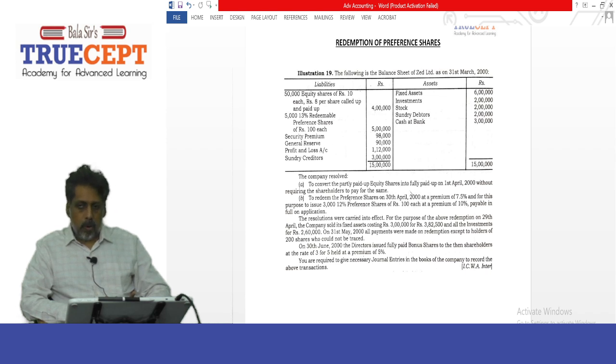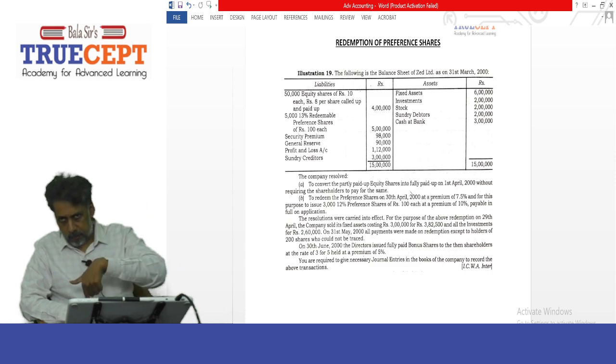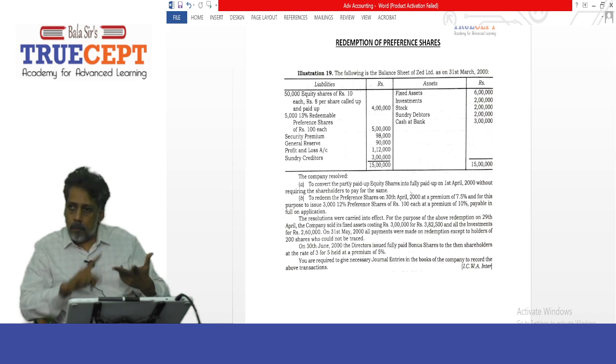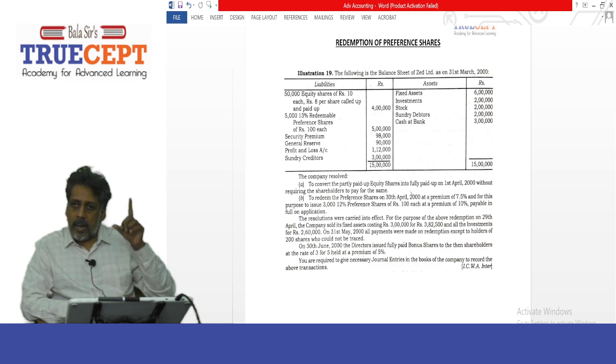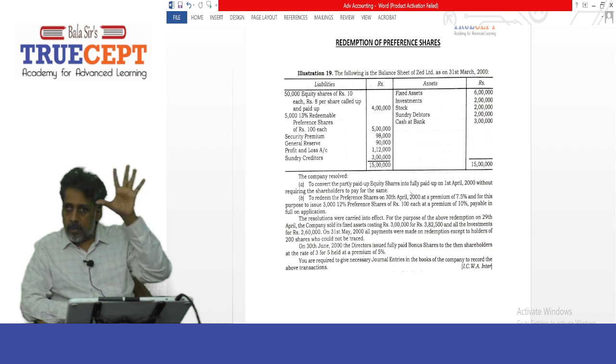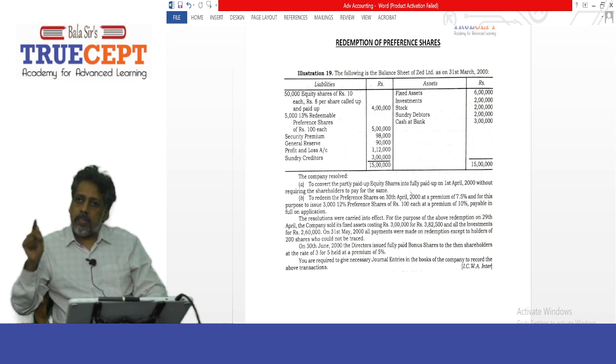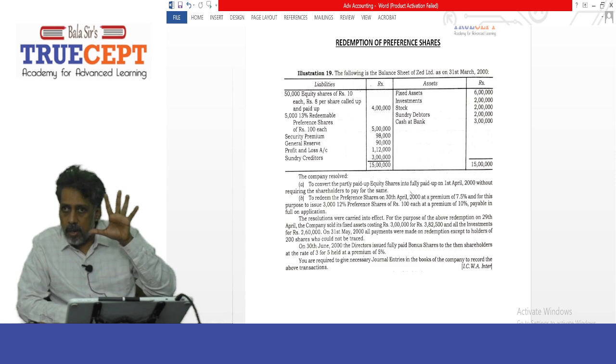Now you all know that bonus shares are given to the holders of equity shares. We know there are 50,000 equity shares which are now fully paid, right? You all know that bonus shares can be issued only when the shares are fully paid. There are 50,000 equity shares, into 3 bonus for every 5 shares held. 3 by 5 will give you 30,000 bonus shares of rupees 10 each, issued at 10 rupees 50 paise, that is, 5% on 10 rupees.